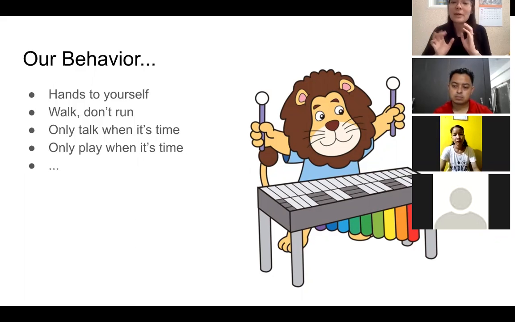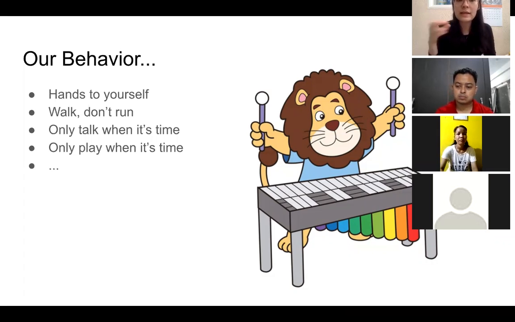So these are just behavior management. If you're really clear about only use your pen when it's time. And so now is the time to use your pen. When it's time to use your pen, you pick it up and then you get ready to write on your new page. Something like this so they know what the expectations are. When they're a bit older, the expectations are different, but this younger age, it has to be kind of specific like that.